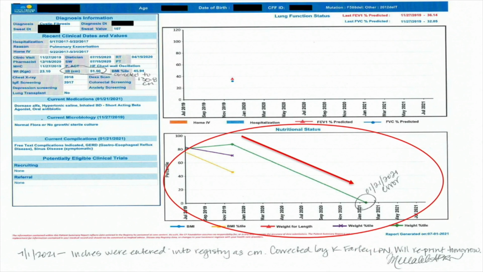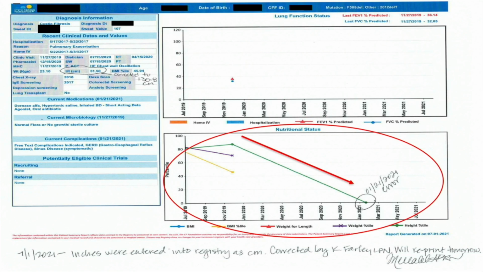So we started printing the short summaries, and identifying, in a really rudimentary way, we just circled them. You can see just like, oh, that looks weird. This is a pretty good example of one where, to the naked eye, there's something wrong. How did that height percentile drop so rapidly? How did this kiddo shrink really quickly? And it let us know. We didn't do anything super fancy other than I circled it, looked it up in our electronic health record, and we just jotted down at the bottom what the error was.